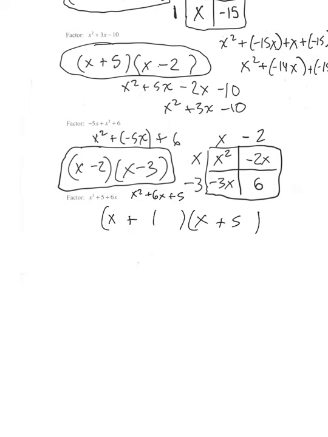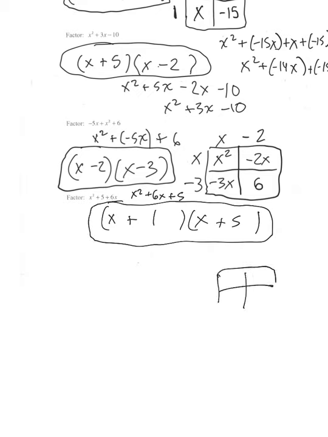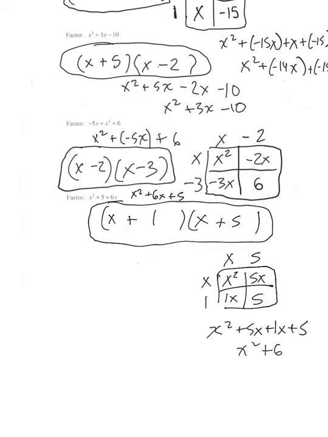Now, if you wanted to double check this again, you can multiply them together. Use the box method if you want, if that's how you want to play it. So I'm saying that x plus 5 and x plus 1 are going to multiply to get me my trinomial. Does it work out that that's the case? It's looking pretty good. And it looks like I'm golden.